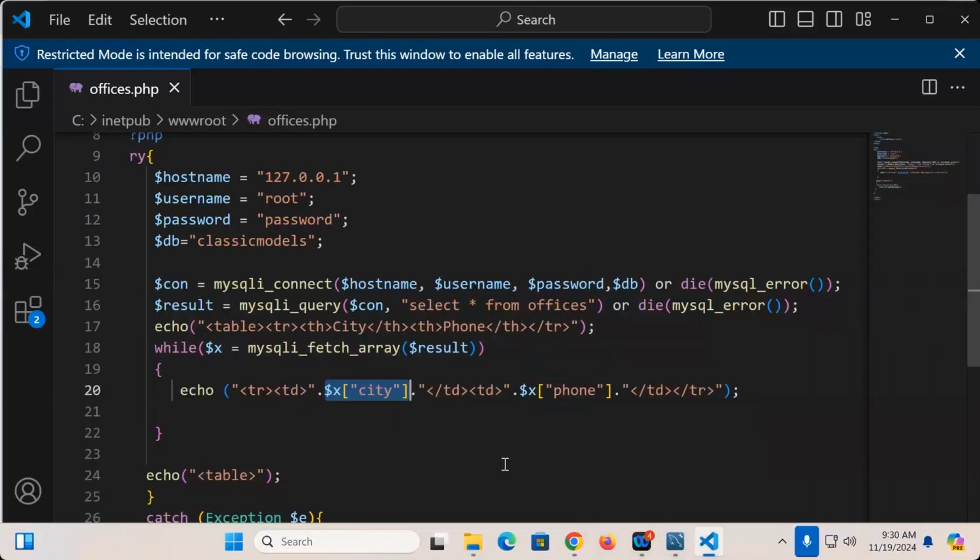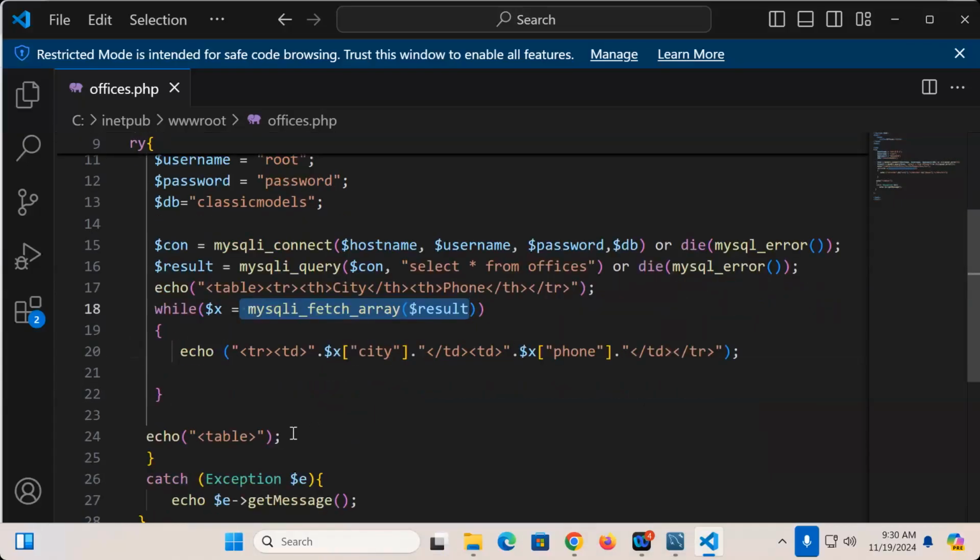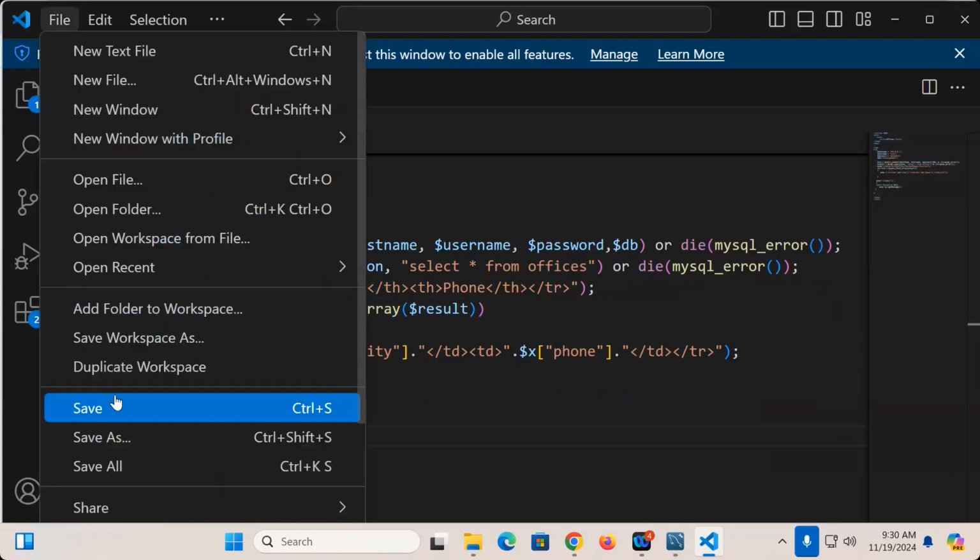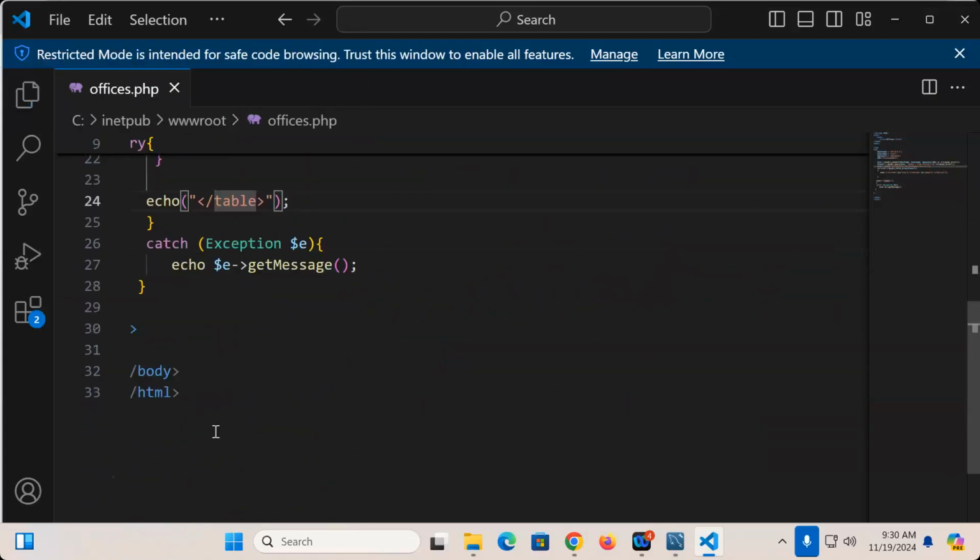A lot of times you won't display the code, because the code usually is not of any relevance to the user. That's typically something used internally, but you could display it if it was, like, a customer number that your customers knew. So this loops and it creates a row for every row that it can retrieve from here. When it's done, it echoes, should be an end table, not a table tag. And we're done.